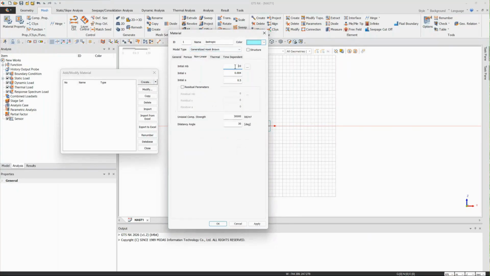Then in the Nonlinear tab, I need to give some strength related parameters. From here, I can assign the intact rock mass parameter, geological strength index, disturbance factor, according to the rock type, and these constants will be automatically calculated. And here I need to give input of the uniaxial compressive strength, and if I'm considering any dilatancy angle, otherwise I can put it as 0.